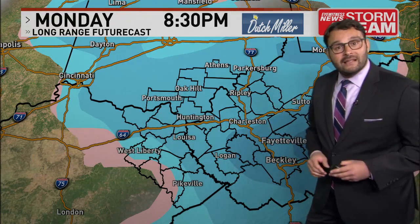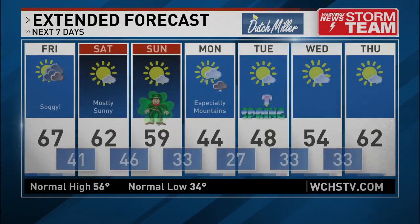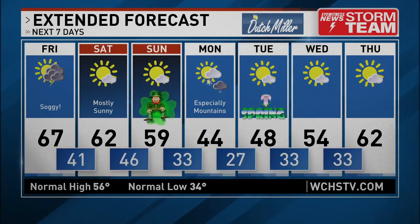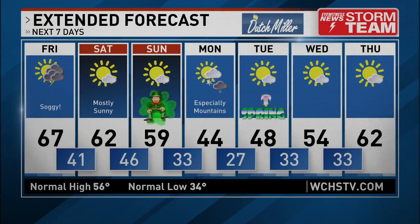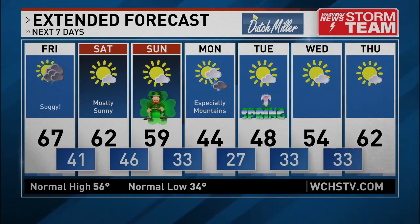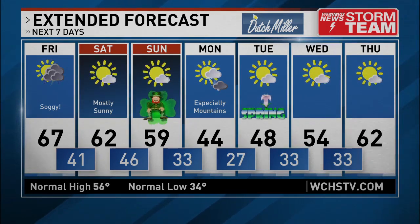Accumulations look very light from this system. We're not expecting any major impacts in the lower elevations, but colder air is making a return as we head into next week. We go from the 50s on Sunday down into the 40s for Monday and Tuesday — the first day of spring is likely to be on the cooler side. But the good news is we will get some sunshine heading into the afternoon and evening. Next week we try to rebound for Wednesday and Thursday, back into the 50s and 60s, and we get back into that drier weather pattern as well.